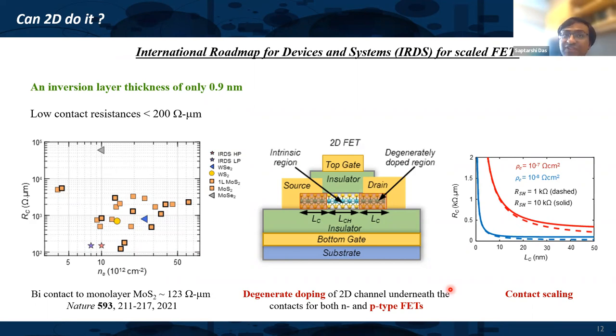Essentially, how do I inject into the valence band of this 2D material, right? So how am I going to get a P-type FET? And that has to do again with the Schottky barrier, right? Because if Fermi level pinning in this 2D material at the contact happens either near the conduction band or mid gap, how do I pin my Fermi level in the valence band? So I think it's a much larger question. There are solutions here and there, but really a comprehensive solution to mitigate the contact resistance is not there. If that answers your question, it's still an open challenge.